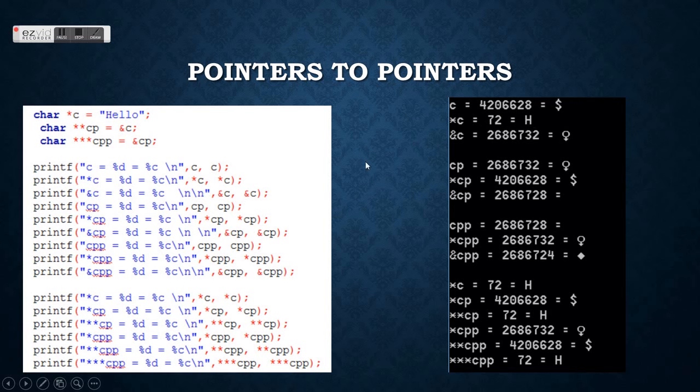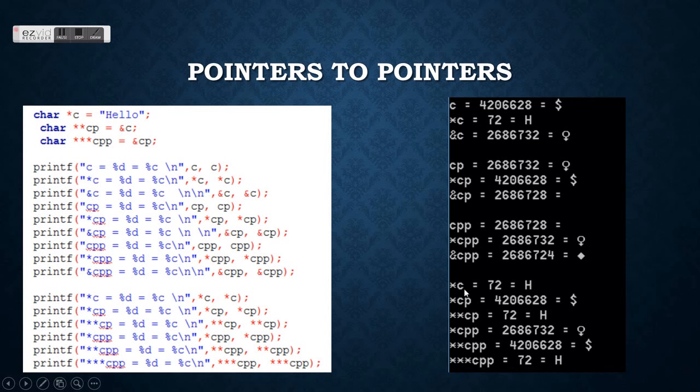So this matter of structuring pointers is useful for when you want to simulate, like, linked lists. In this example, we can see that by manipulating the number of stars that we use, we can see different types of information. For example, C is pointing towards the first address of the string hello, which is H. If we use 1 star on CP, which is the pointer pointed towards C, we can access the content of C, which is the $ sign.